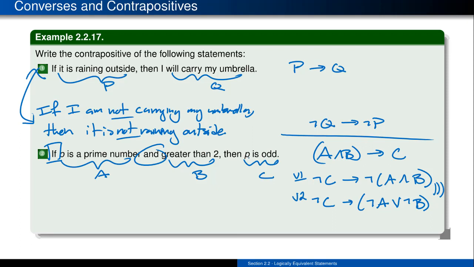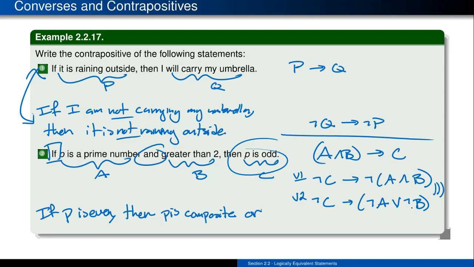So what's going to happen is if P is odd, so the negation of that thing is going to say, well, if P is not odd, that's going to say that P happens to be even. I think earlier I might have said this about being prime, but for now, it's the idea that P is odd. So my statement is going to say not C. So if P is even, then what's going to happen is I'm going to have the negation of A. So it's going to say P is, so the negation of being prime, that's where the composite is going to come into play. If I'm not prime, I'm going to have composite. So P is composite.